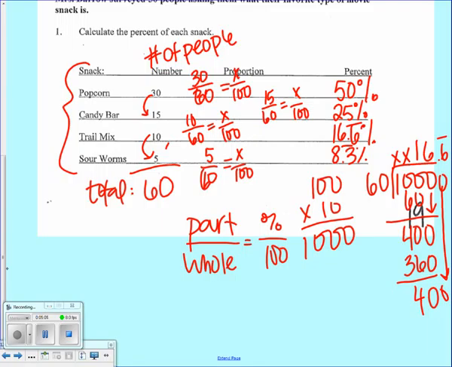How you find the percentage that each part of your circle graph makes. What are all of these going to add up to? 100%. So, could I, for the sour worms, just add up these three and then subtract it from 100? Yeah, because they're going to add up to 100 regardless. Got it? Okay, let's go to the next page.